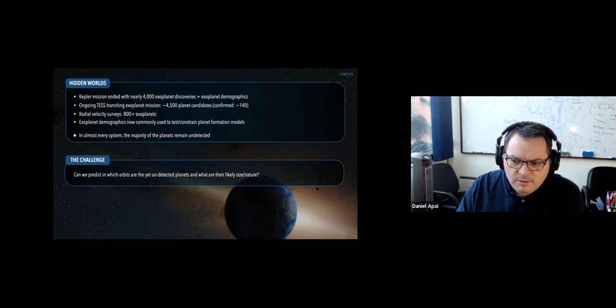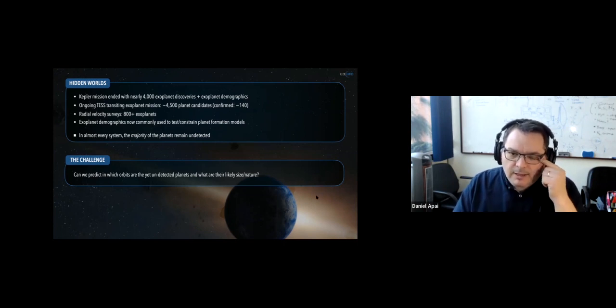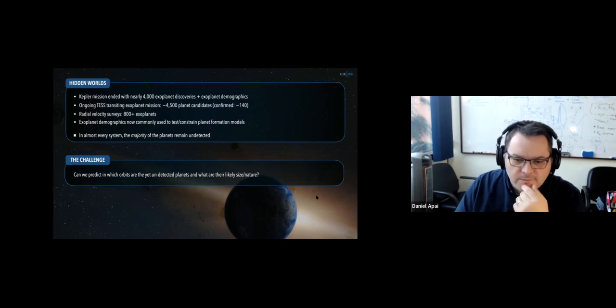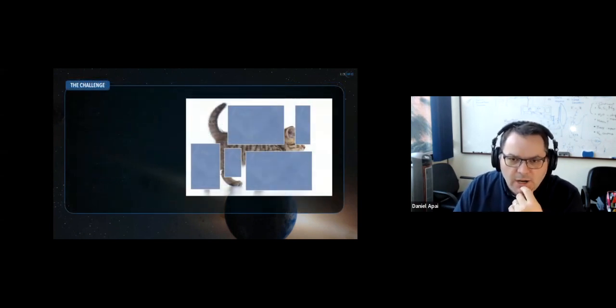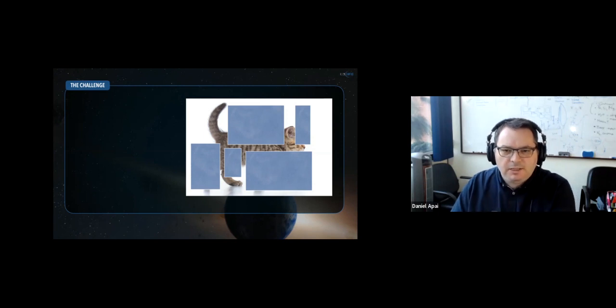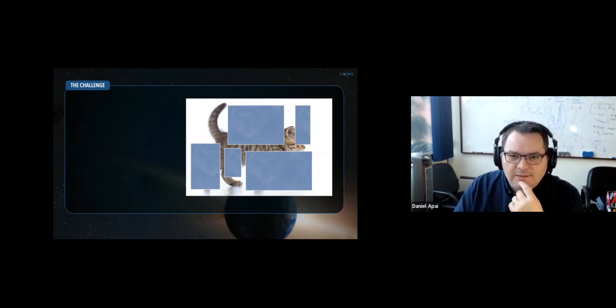to figure out what the planets are and their properties. So, when I give this talk, this is the part where people often have the most questions. So I came up with a simple analogy that it's pretty simplistic, forgive me, but maybe it helps to highlight how this works. So of course, on this image, you see a cat, and there are many parts of the cat that are covered. But let me ask this question, and no need to really answer, it's just a rhetorical question. How many legs do you think is most likely the cat to have? How many eyes and how many heads? And can you predict based on this image where it is most likely that the cat's legs are?